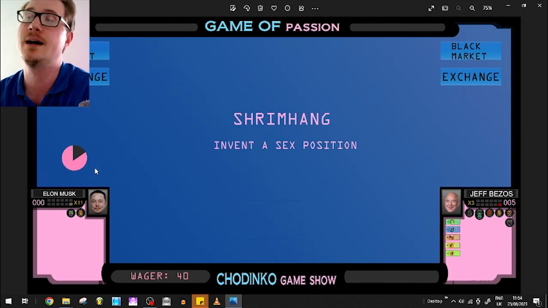So the Shrame Hang, I don't know any sex position. Maybe it's called the fireman's fire pole where... I don't know. It has to be when a fireman sticks his dick in another fireman's mouth while they're upside down 69ing down a fire pole.